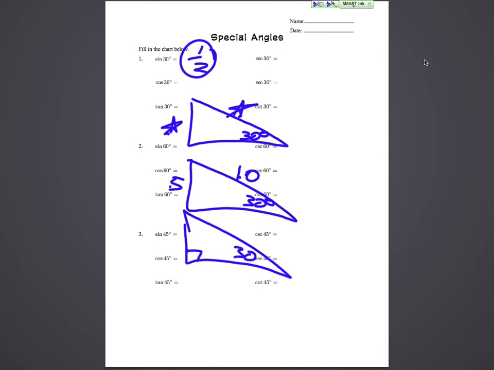So if I go the other direction, if I've got a 30-degree angle there, and let's say that is 40, what do I know about the opposite side? 20. It's 20. It doesn't matter. The ratio of the opposite over the hypotenuse, if I'm dealing with a 30-degree angle, must always be 1/2. Okay? Always.